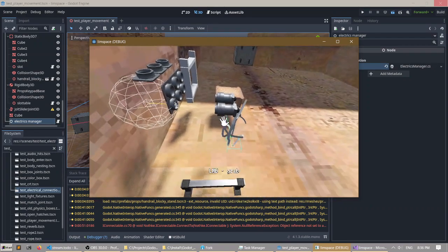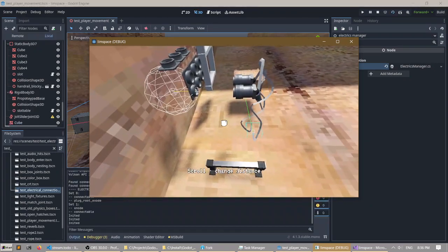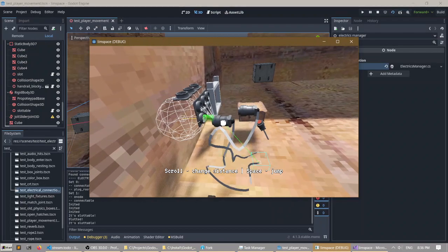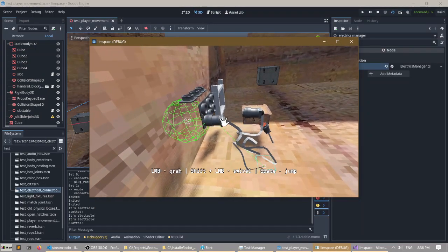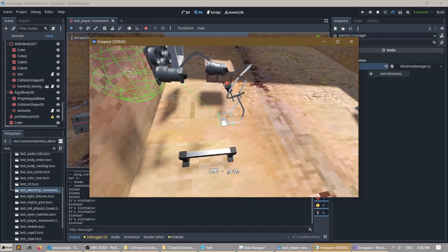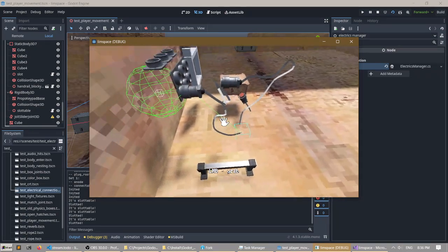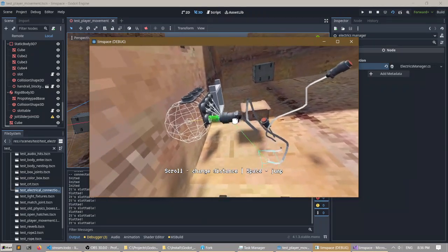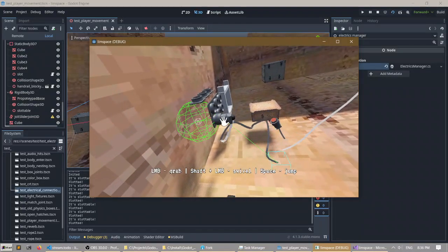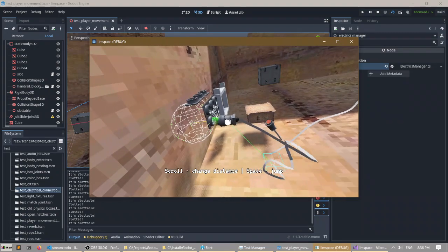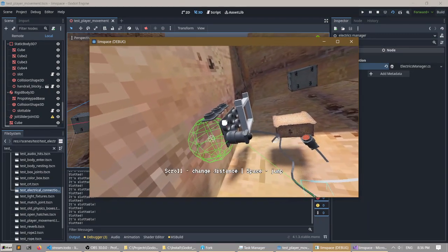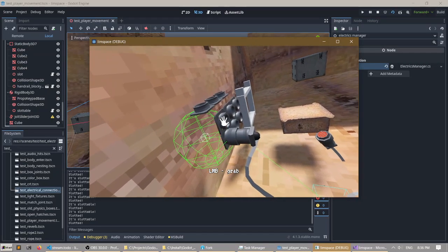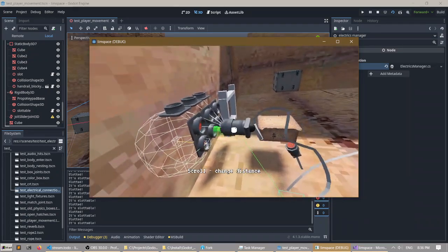Yes, and there it is. It does actually work now. Cool. Okay, yeah, the wire is green, which means it has power. And let's connect to this. Boom! Hey, it works! It works! Okay, so when I disconnect, there it is. It actually works: disconnecting, connecting, disconnecting, connecting. The power is flowing from the power source to the light. Okay, I am glad that it works after struggling with all the bugs that Godot has, not the bug with finding a node. That was mine. That was my problem. But, you know, yeah, pretty cool.